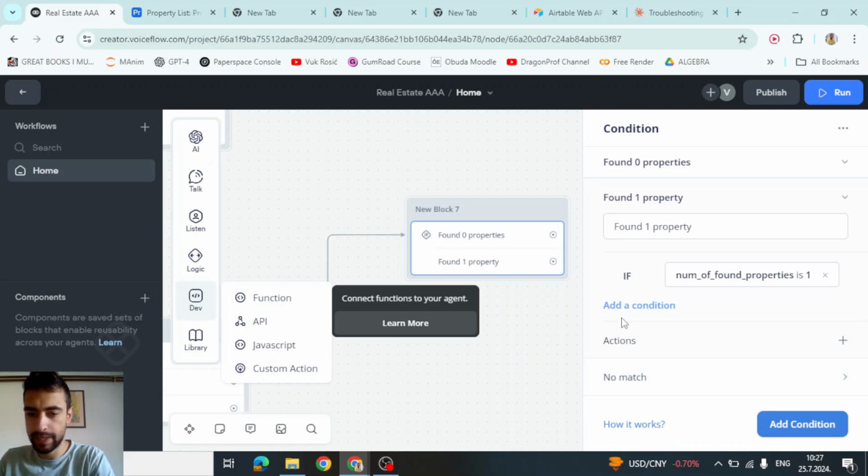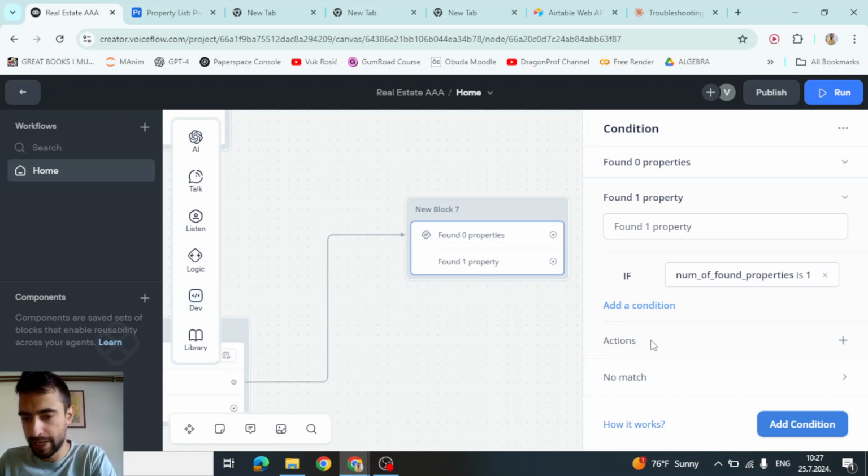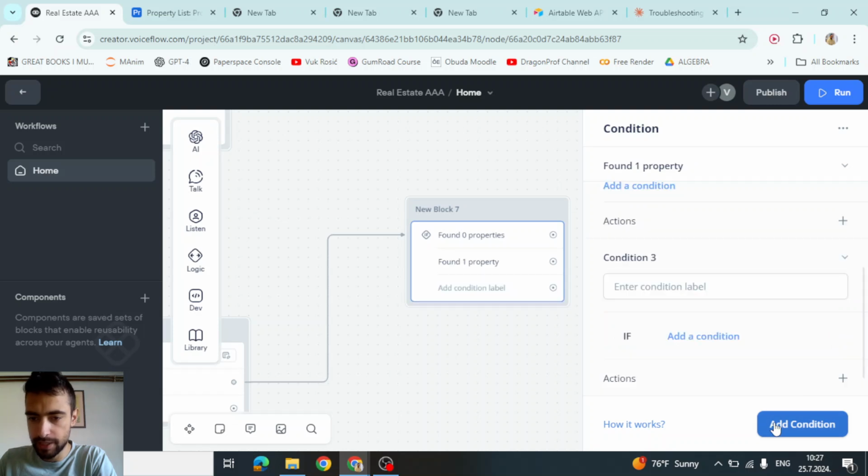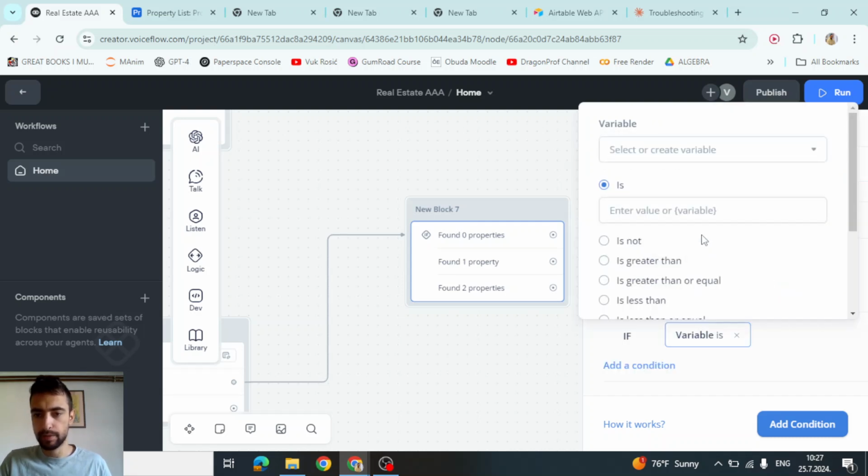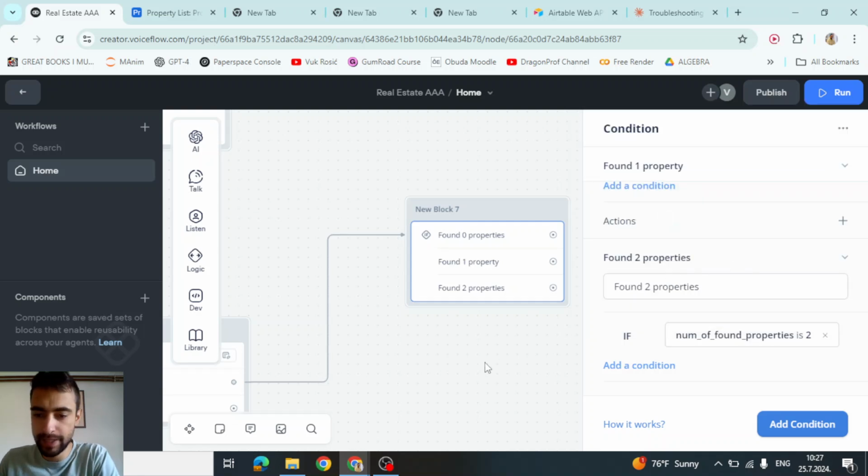And then let's also say for 2 properties. You can also say for 3 because we have 3 as well, but let me just now say for 2. So found 2 properties, and I'm gonna add a condition variable. This number of found properties is 2, enter. So that's it. We have these 3 conditions. You can also add for 3 if you want.